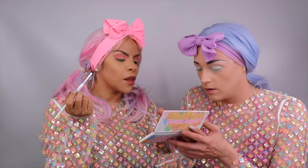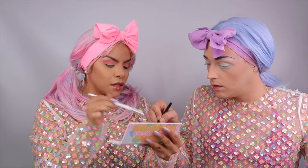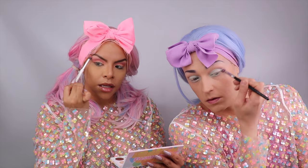Let me try a little Plumpy. And then I'm gonna use Candyland to blend. I'm gonna put that glue on top. This is cute. That's so pretty what you're doing. I love that.